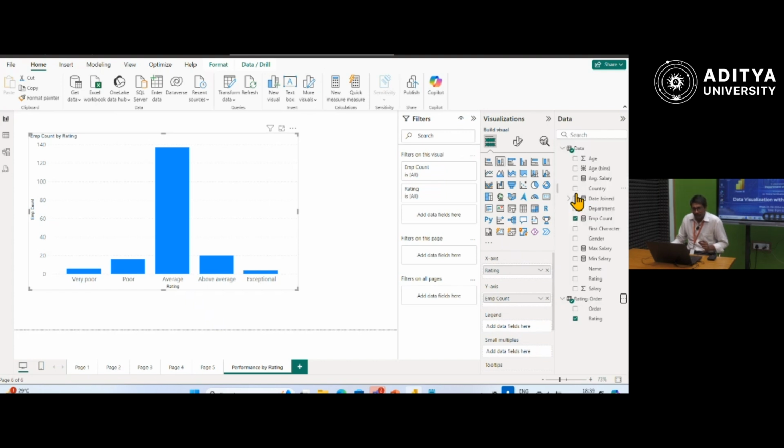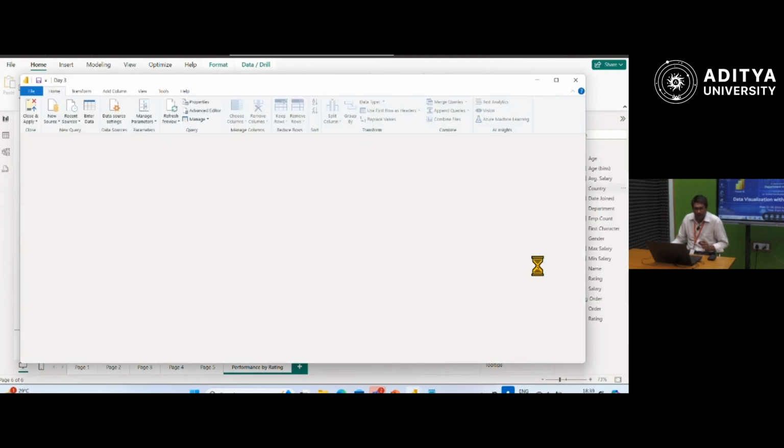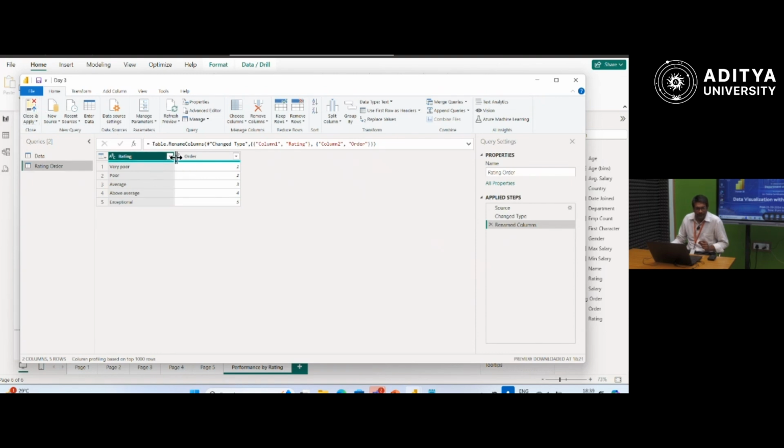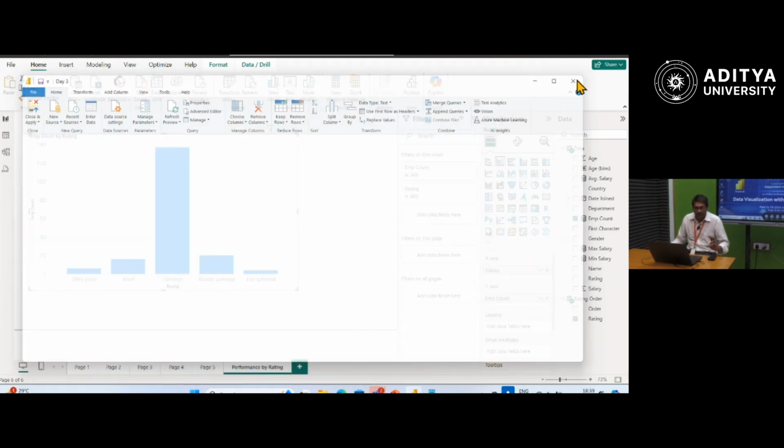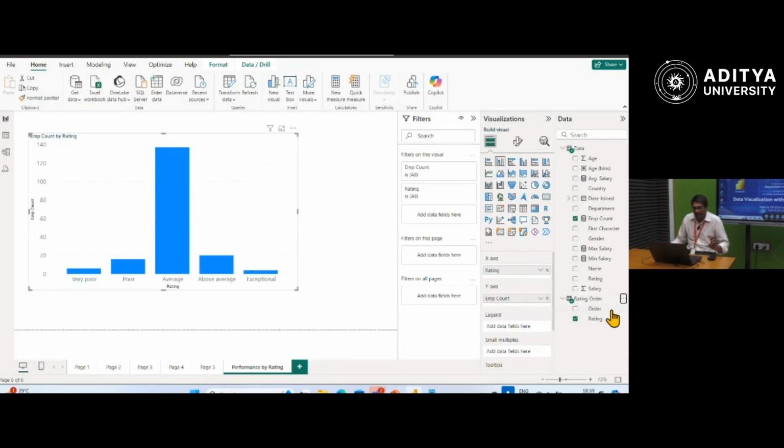Power Query will open, and your table will come as Column 1 and Column 2. Change them to rating and order. This is your second step. Once this is done, just close it and the changes will be applied here.